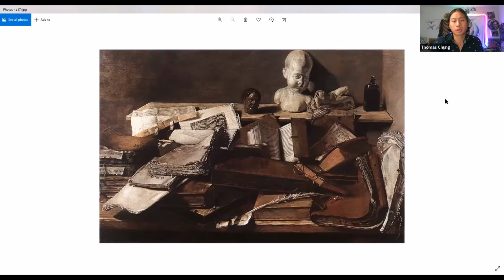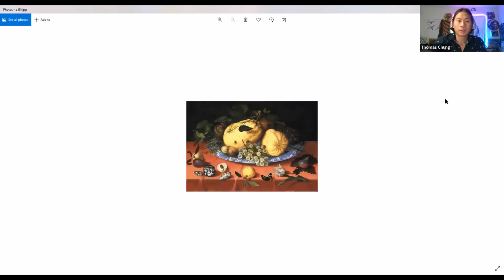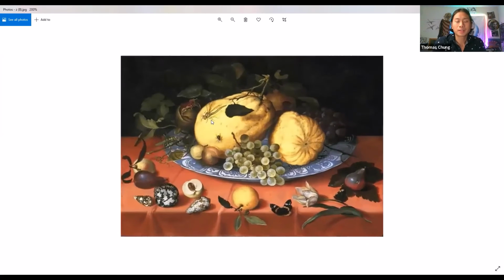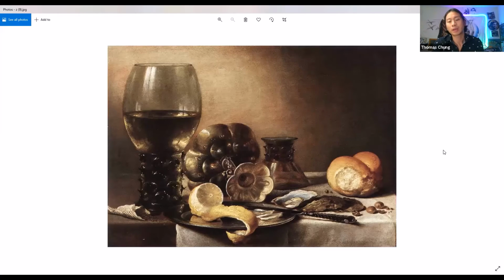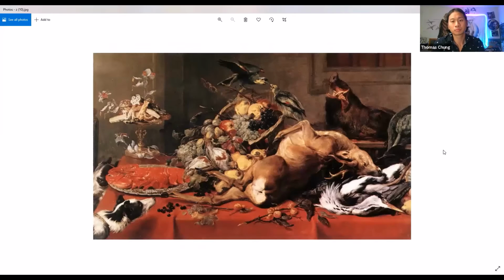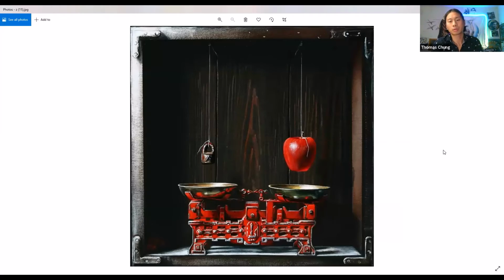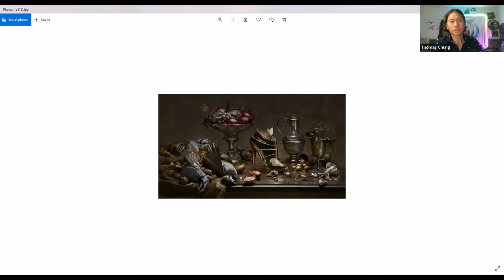So I'm moving into some more contemporary vanitas. And oftentimes the vanitas will have little insects because the point of it is to show sort of the decay and the temporary transient nature of everything. And a still life is described as a subject matter containing mostly or all inanimate objects. So here are some contemporary vanitas. You can see this one has a high heel shoe.